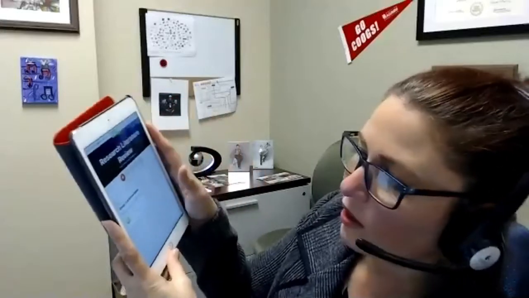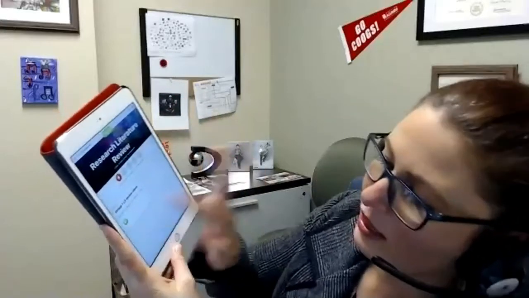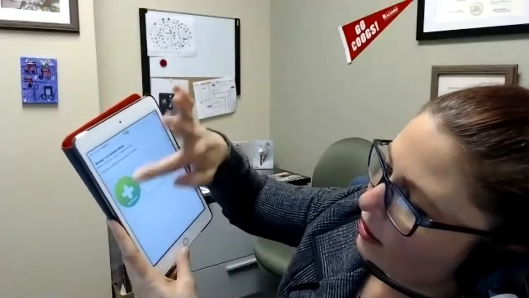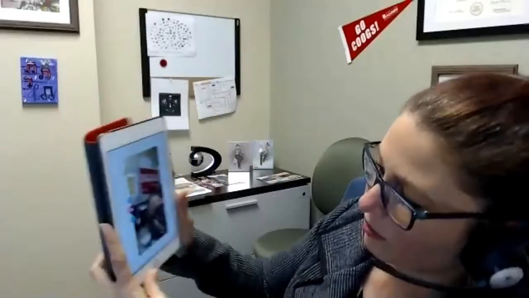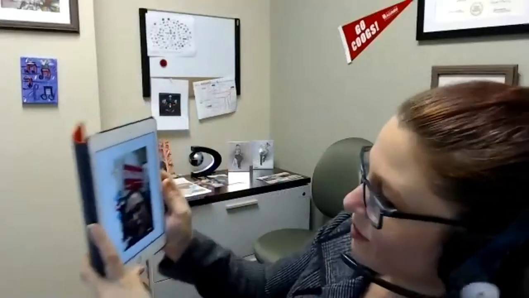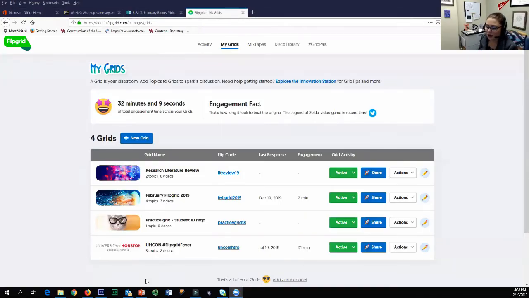That's what it looks like. It looks exactly like what you see on the website, and then I can add my video like that using the iPad or the phone camera. So it's a lot more convenient. The app is a lot more convenient than the desktop as well, especially when we record videos, because we usually use our phones to do that. So it's pretty cool.